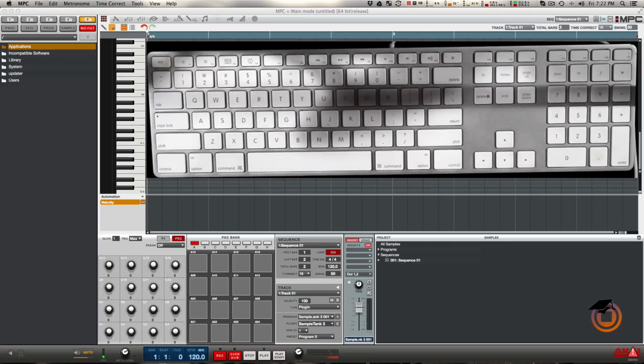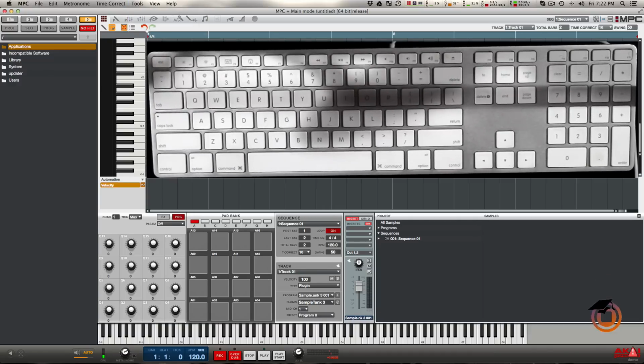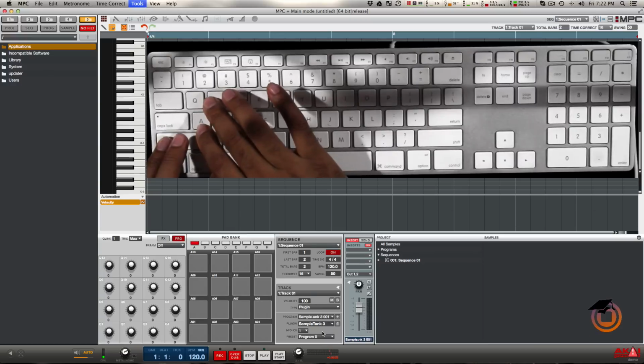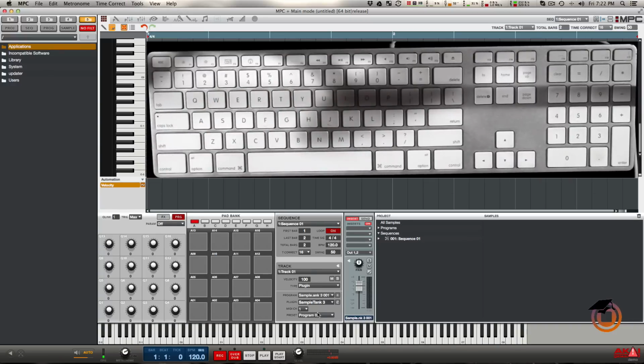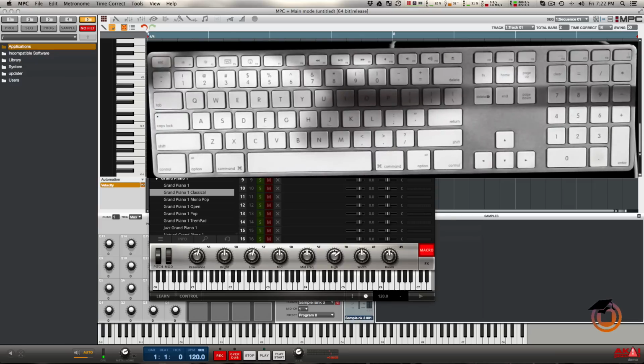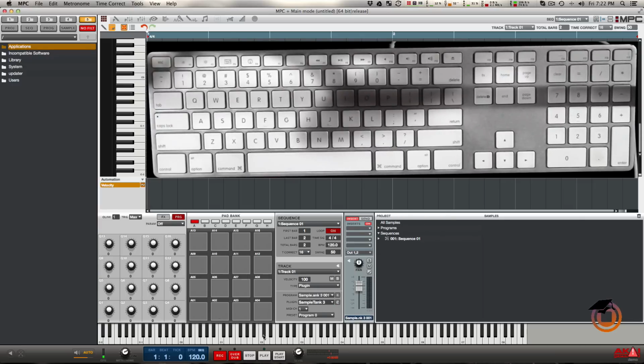So to set this up is really easy. From the software, you just go up to the tools menu right here. And you first want to show MIDI keyboard, and that's going to bring it up at the bottom. And you can also activate this from the actual keyboard by pressing Command Shift W, and that hides or shows it. Now I have a VST loaded up, Sample Tank 3 with a piano. You can see when this pops up, immediately you can click keys to play the notes.